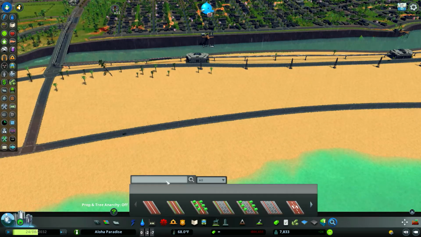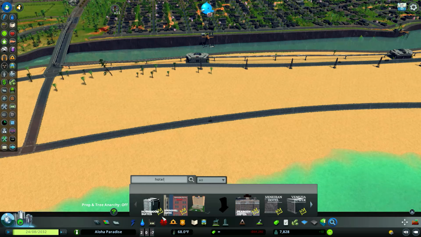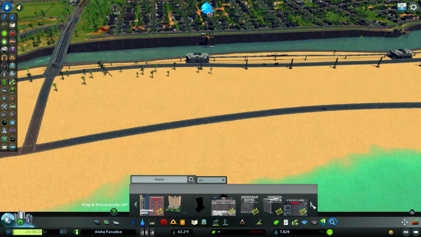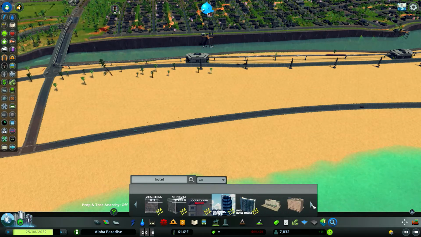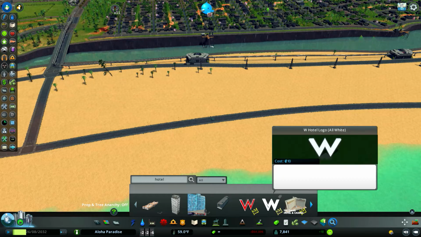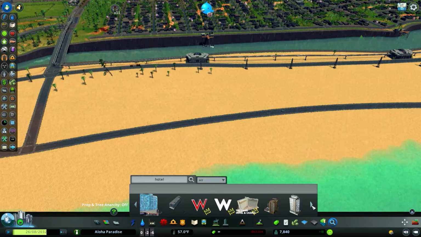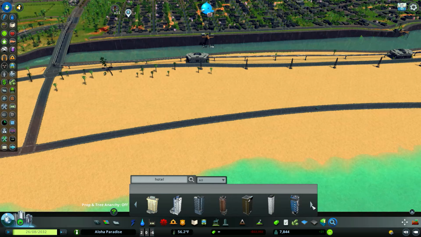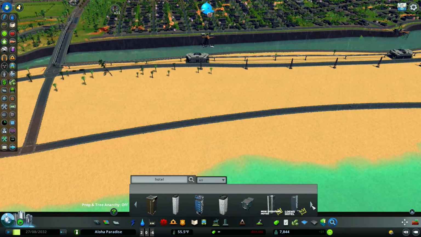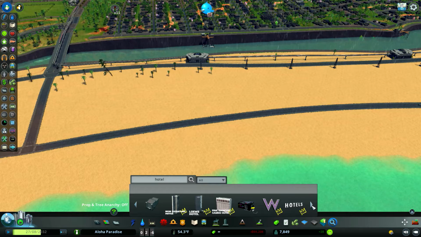Use the Find It mod. Hotel. So I've got quite a few here, as you can see. The Venetian. I think these are just signs. Yeah, those are just logo signs. We may have more hotels than we can fit in here. That's fine too, because what we're going to do is intersperse these with just zoned hotels. So we can get a little bit of everything in here.